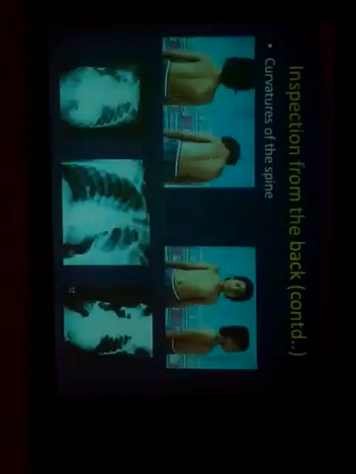I spent some time on this slide because it's difficult to understand. This phenomenon which I'm going to describe happens more often in children, and can happen in young adults also. You see this child has a posterior rib hump on the right side and an anterior rib hump on the left side. I hope you will appreciate from the photograph. Yes, posterior rib hump on the right side and anterior rib hump on the left side.